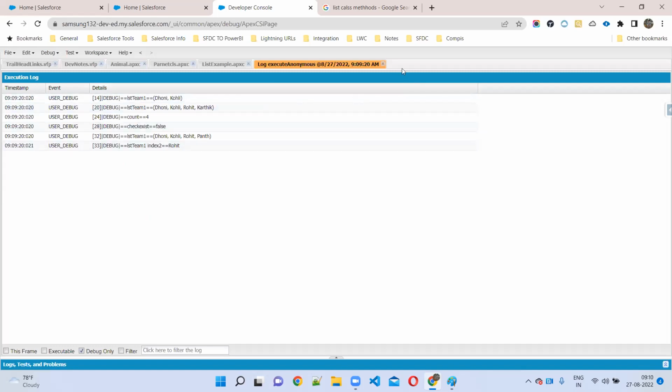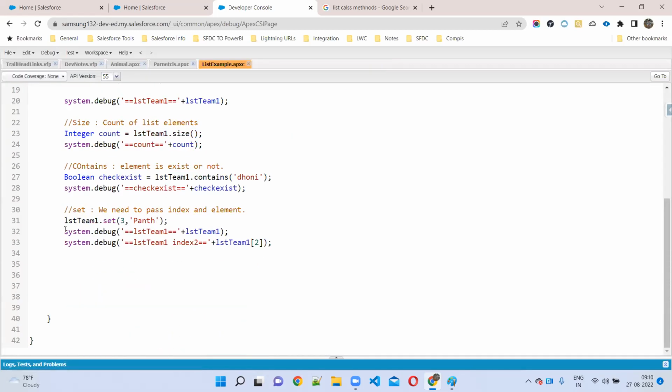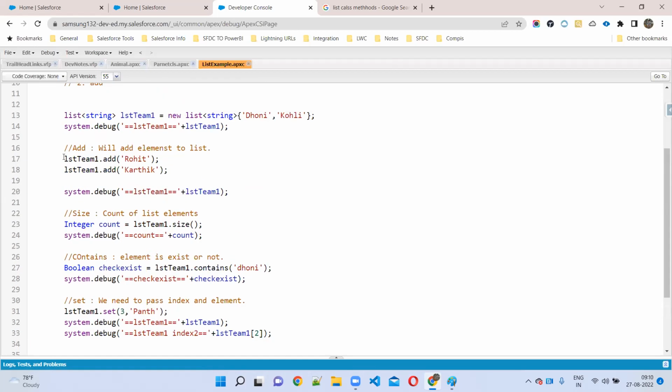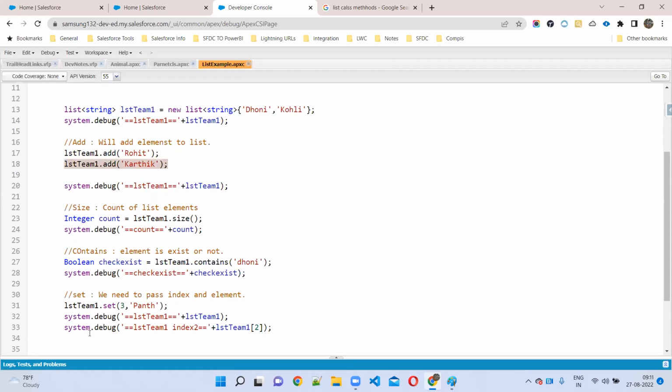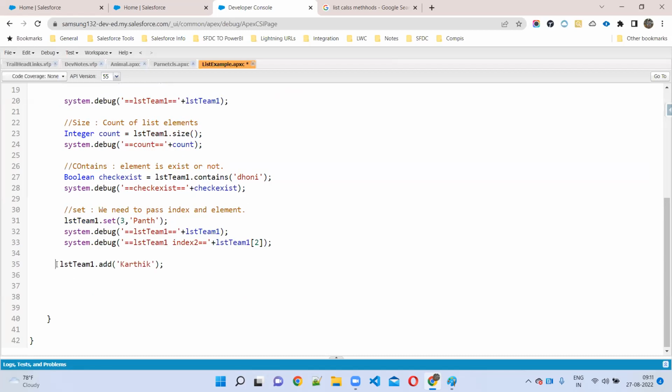Index based. Can we add duplicate elements in the list? Yes. So for example, I can add one more element here. Again, I will add a Rohit. So it will take or it will not take? It will take. List will allow duplicates or not?